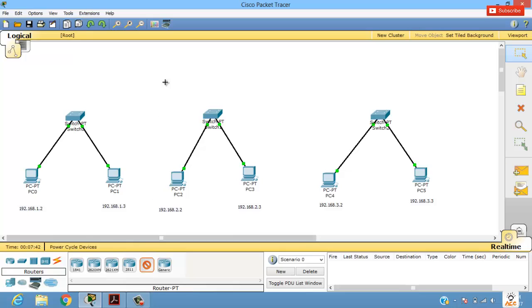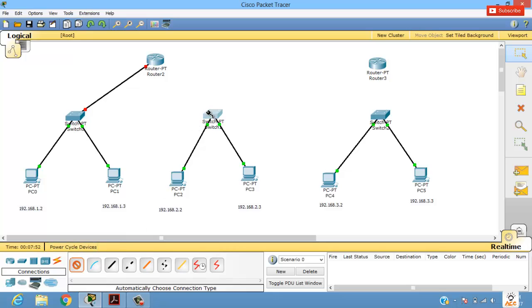So it is generic, either generic or 1841, either one of the two, whichever gets connected. And from this to this. So you can see some difference, we have a different wire over here. This particular wire is serial DCE. On the left hand side you can see SE2/0 with the clock over here. That means we have to set a clock rate for this router while configuring. Here we don't have any clock rate, we have only serial interface 2/0.